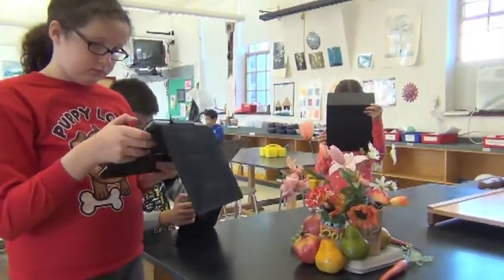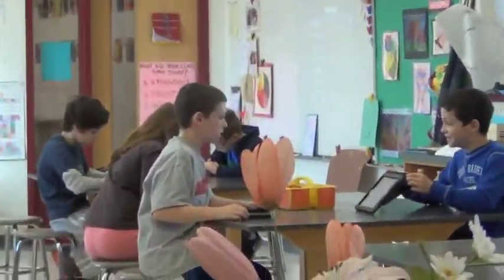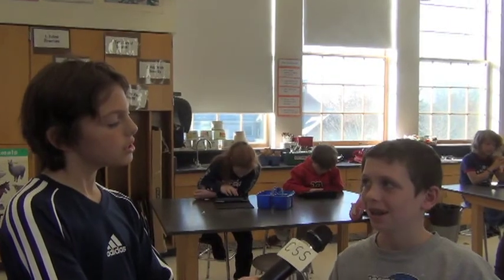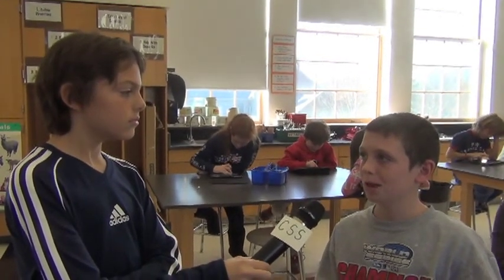All the different tools. How does it feel to use the iPads for art? Well, I love doing art, and I love that we have the technology to be able to use it at schools. So I'm very happy that we are doing this project because it's very fun. Using the technology more than a piece of scrap paper? Yes, because, like I said, I'm not very good at art, and also, it's like you can make more detail with it.